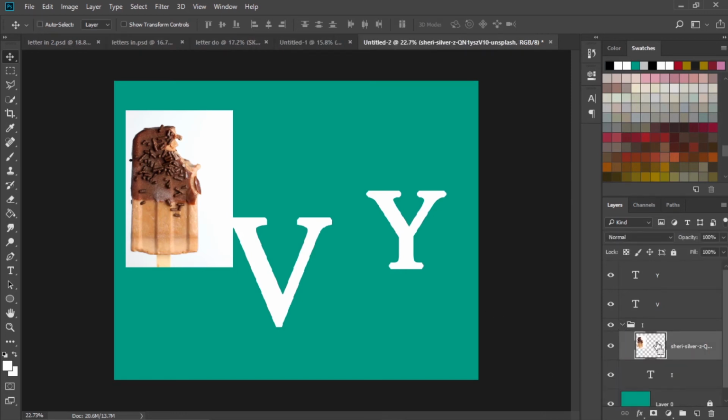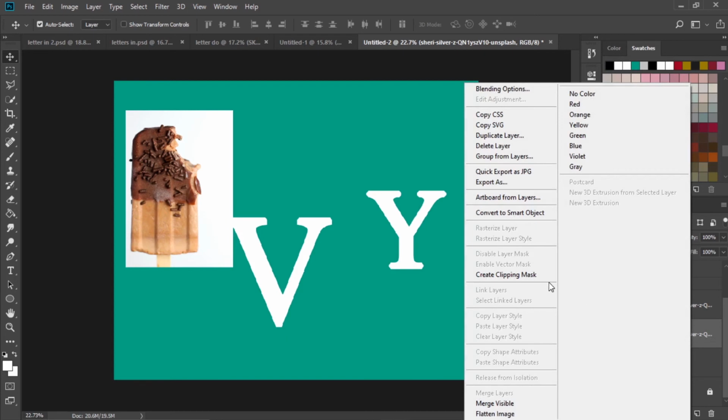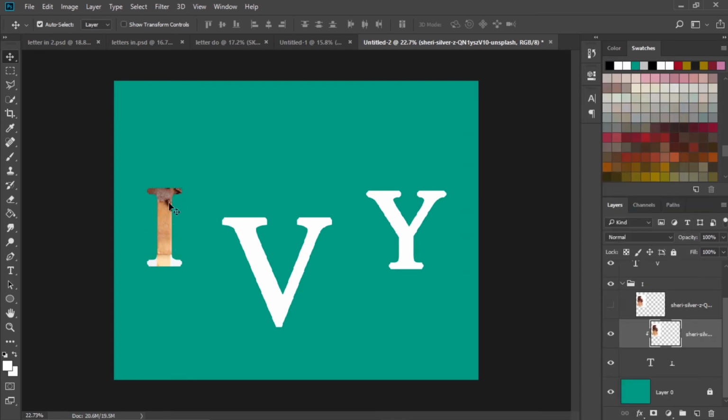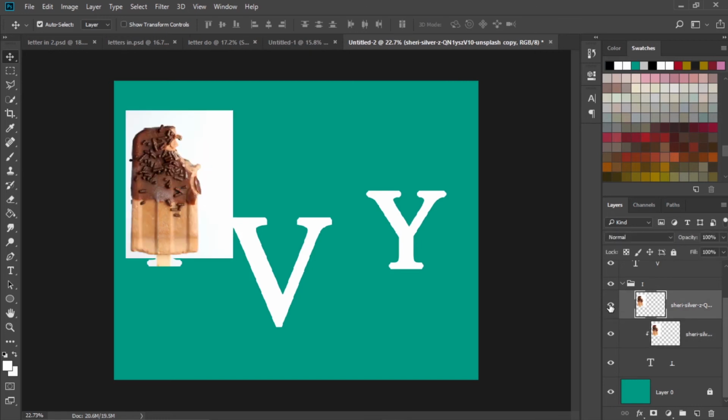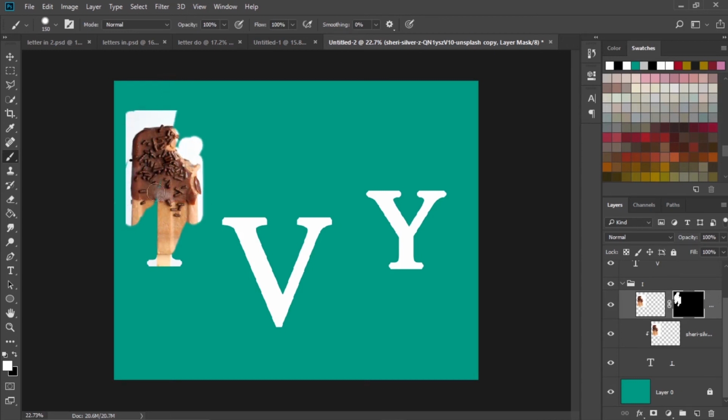As you have been doing, I'll duplicate this layer, this image, disable the first one, and on this one I'll right click and create a clipping mask. We have some segments of it appearing, and now we are working on this upper one. I'm going to hold Alt and create a negative mask. And now all you have to do is come with a brush tool. With my foreground set to white, I'm going to be adding a few elements and see what really works and what doesn't. Okay. You can see instantly why it becomes very hard.